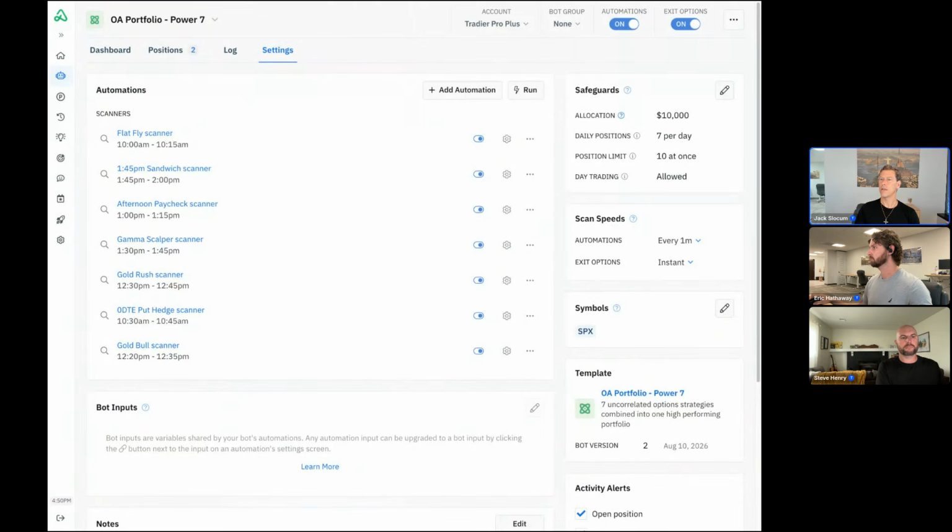Can you give a scenario where you would want to transfer position history? There were some people who started the Power 7 bot from the back test instead of from the template. And they were trying to figure out how they could transfer the trades they had already made, but they wanted to actually use the template itself. So, it seemed like a pretty good add. It's nice anyway to be able to transfer the position history from one bot to another. There's a lot of different scenarios where you might want to do that.